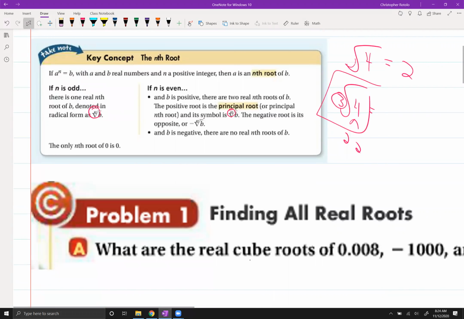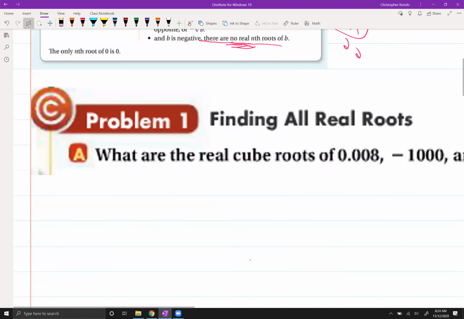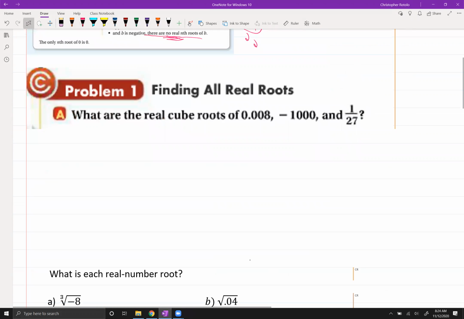We're also going to add in the fact that we can't take the square root of a negative, right? Because it would give me a non-real number. We'll get into that in this chapter as well. But for today, we'll just call it non-real. So this time we're after cube roots, and we're going to put you through the ringer a little bit.